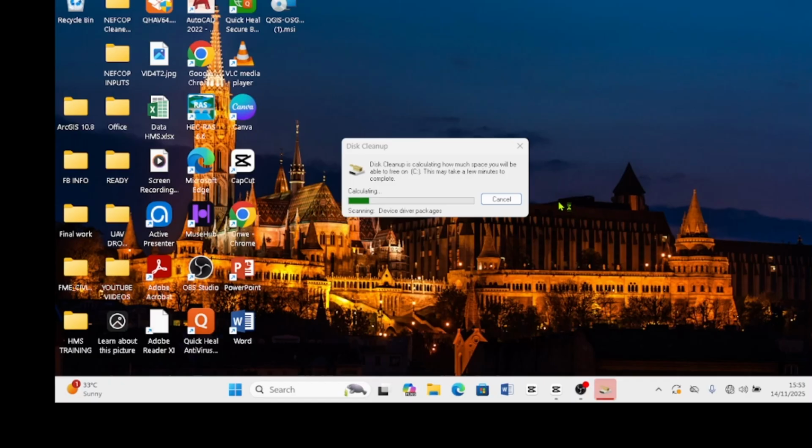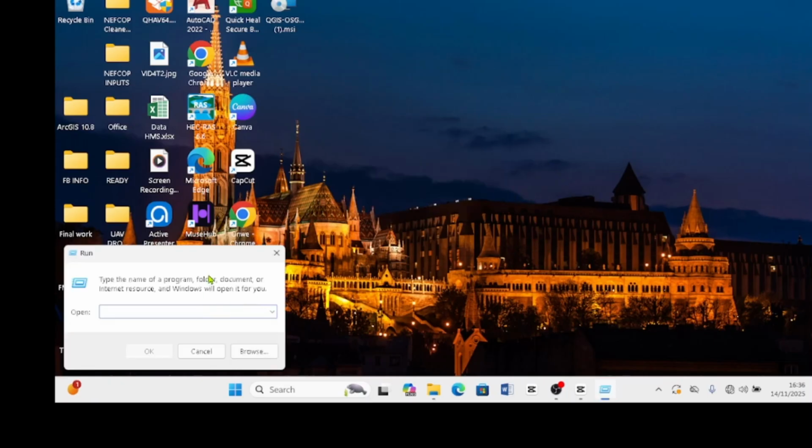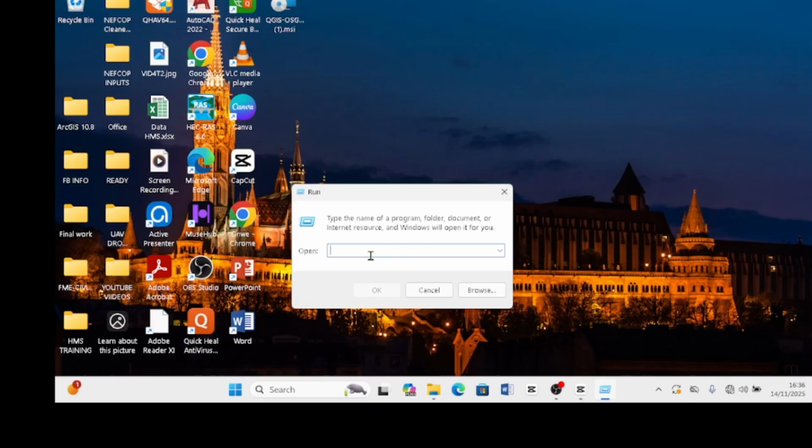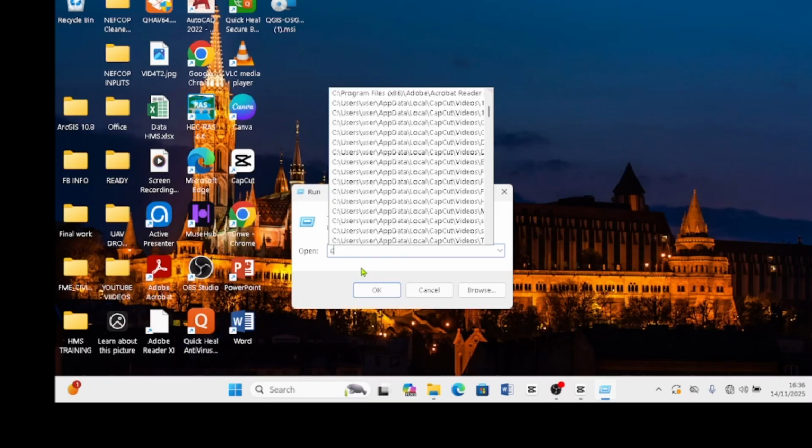And once that is done, your system is going to work better. This can take some time, depending on how large the files and the folders are. But make sure you get all of them deleted. And then once you've done that, go ahead and restart your system. And I can assure you, it's going to be better this time around.